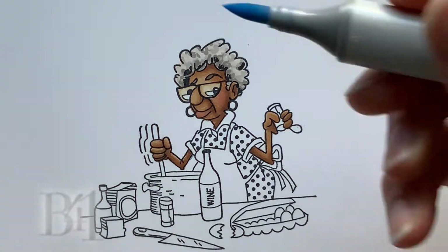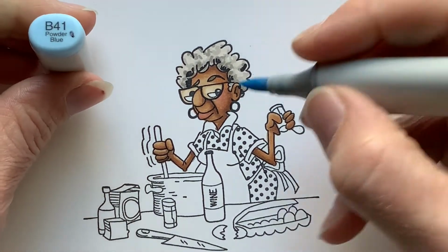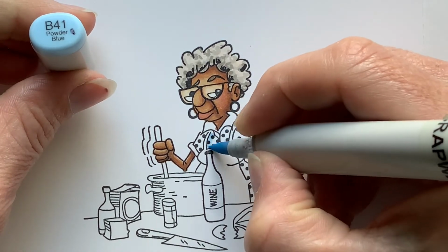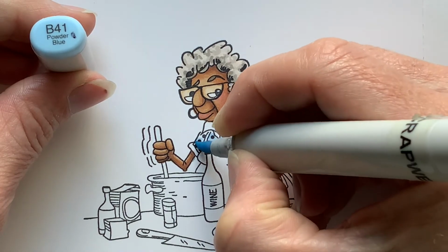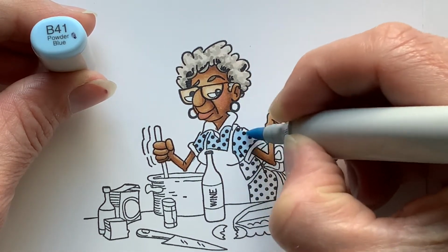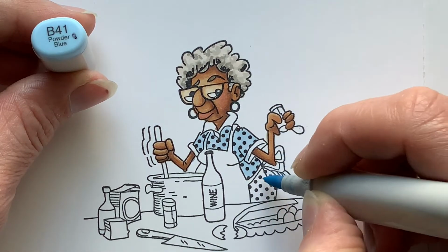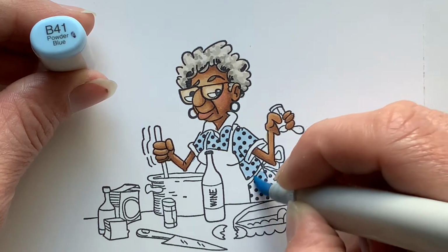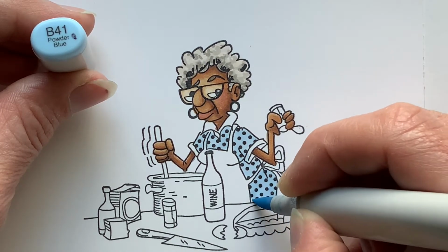One of the things you're going to note about this image is there is a lot of little details going on. So we're going to kind of run through these. I'm starting with her dress. We've got a B41 that's going to base the dress. Then I'm going to use a B43 to add shape. You're going to see me try to make her look round and plump. And then I'm going to soften that coming back with the B41.